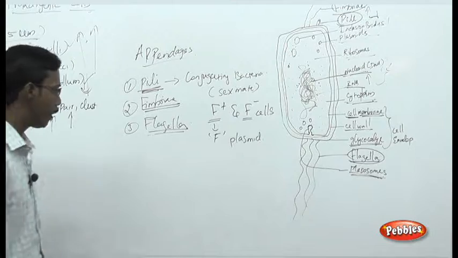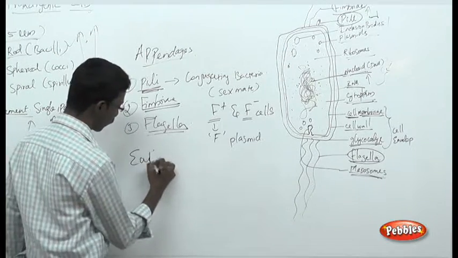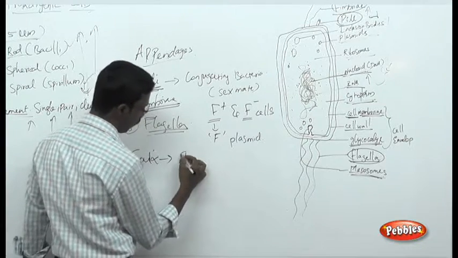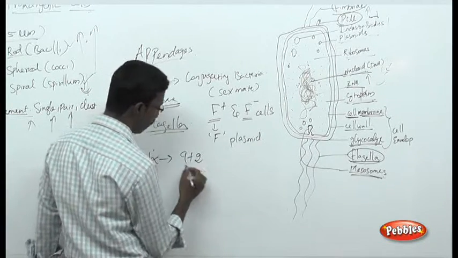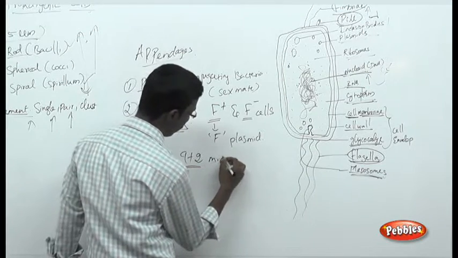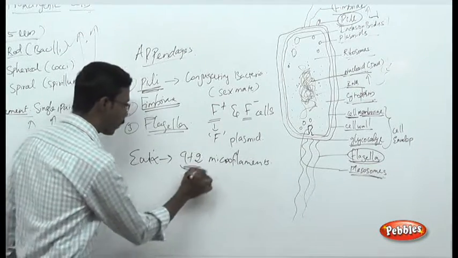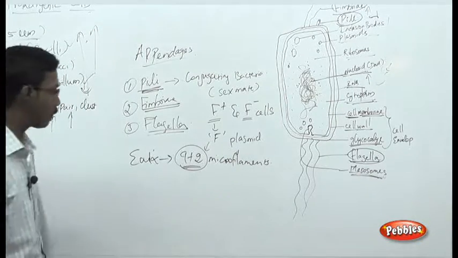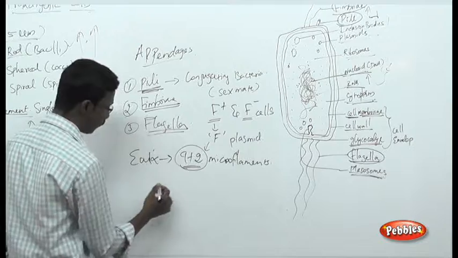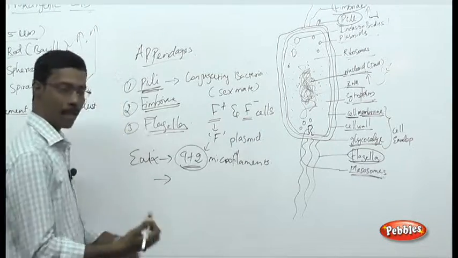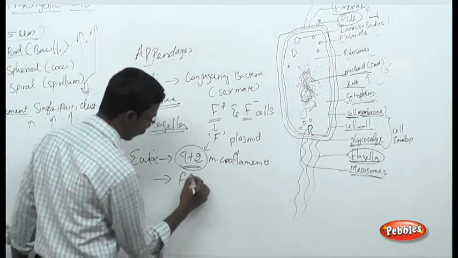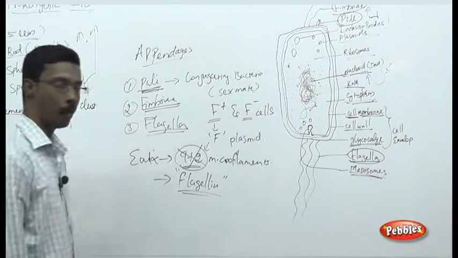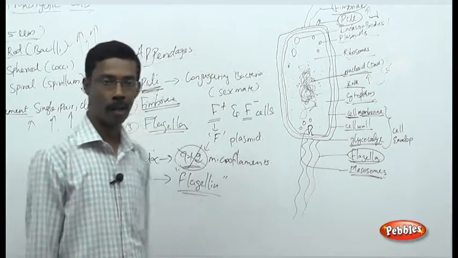The flagella is also made up of proteins, but you have to remember that, as I told you in the last class, in case of eukaryotic cells, if they have the structure called the flagella, it will be arranged in a 9+2 microfilament arrangement. But this kind of 9+2 arrangement of proteins is absent from the prokaryotic cells. Over here it is just an arrangement of a single kind of protein called flagellin, and there is no 9+2 microfilament arrangement in the prokaryotic cells.